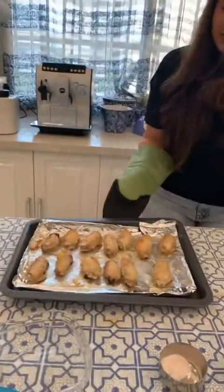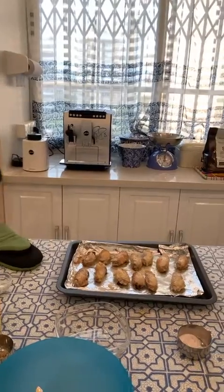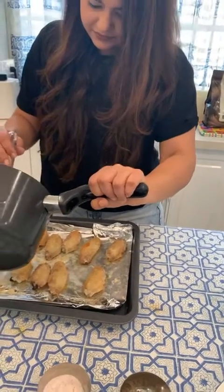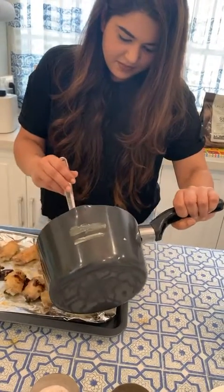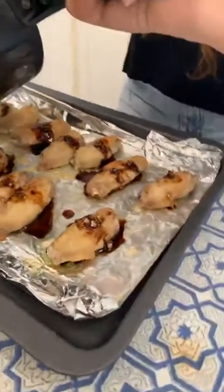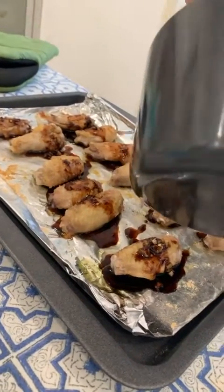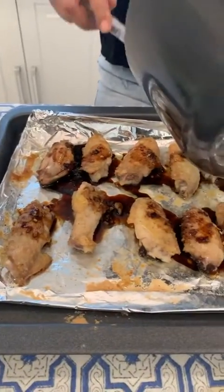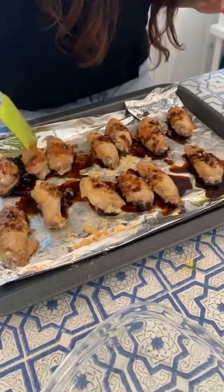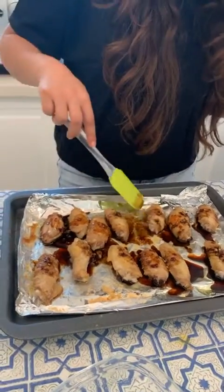So my chicken wings are nice and golden. I'm going to get my sauce. And what you want to do is just drizzle some sauce over your chicken wings. And then just coat the rest of your wings in the sauce. Don't be scared if they're stuck, that will come off.